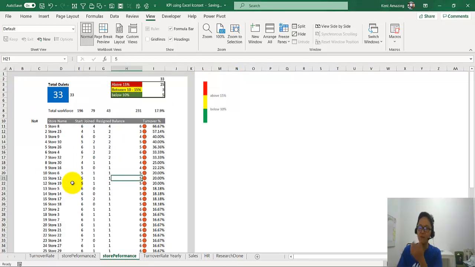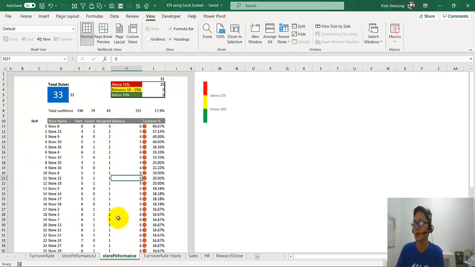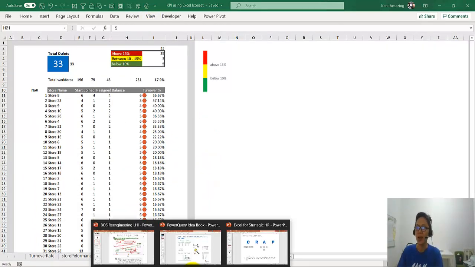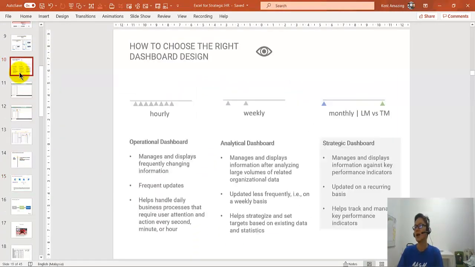Now, what do you think, right? Compare this one with the previous one without the name value, right? What else do we have? Or outlet, some outlet graph. I already talked about it. So this is a strategic dashboard, right? And dashboard has 3 types of dashboard. You can actually talk about it here.